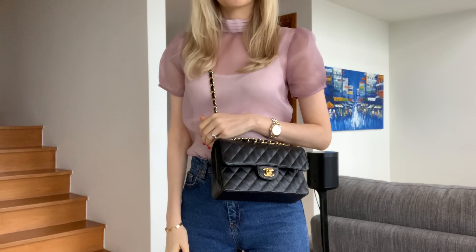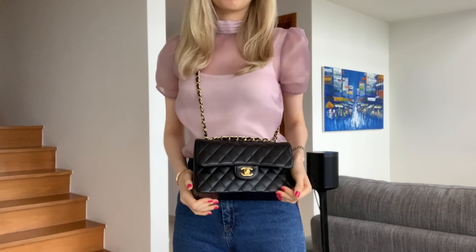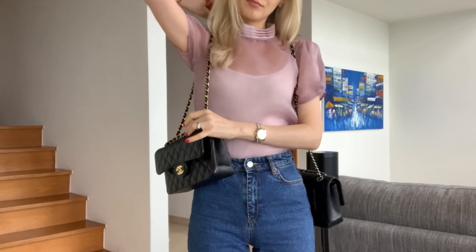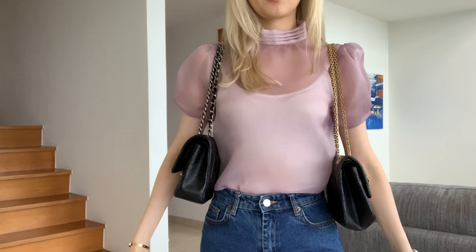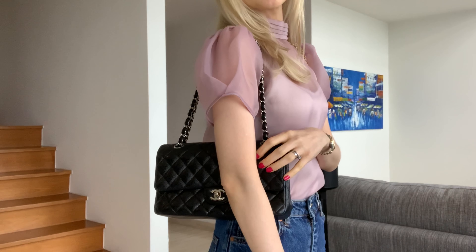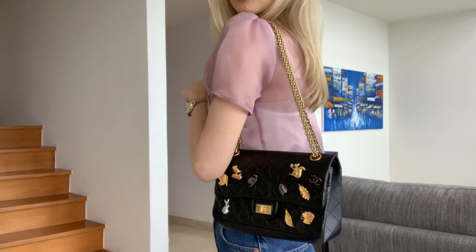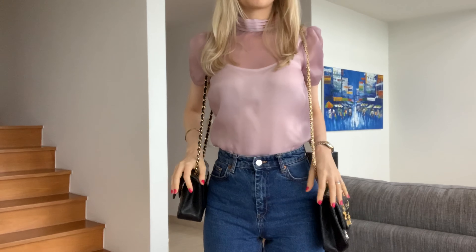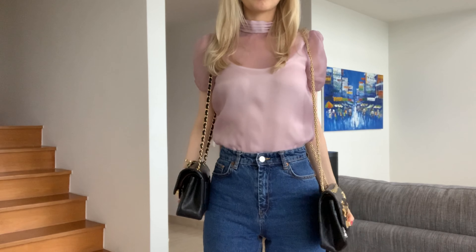I get lots of questions whether I wear the small flap crossbody — yes, I do very often. I like that the strap is shorter and it looks a lot more modern. I often wear this bag on my shoulder too. The medium flap strap is a little bit longer; I usually wear it with jackets. In comparison with the Reissue, the Reissue is still longer than the medium Classic Flap, but I like the medium flap on my shoulder as well. The medium Chanel Classic Flap strap length is really good. I definitely can't wear the Reissue on my shoulder with a single strap — it just looks ridiculous.